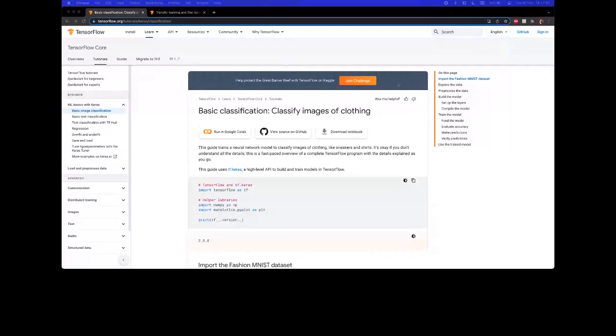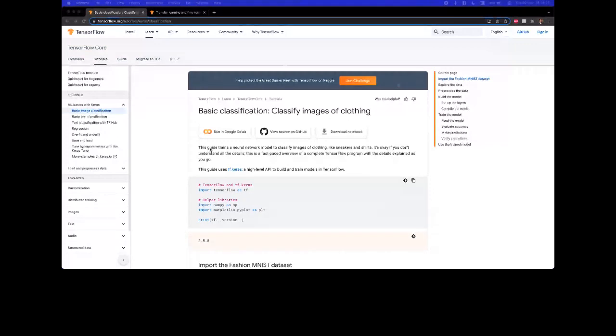So we won't go super fast, and we won't go super slow. And that's because our audience is quite diverse, and we want to make sure everybody feels included and can follow the workshop nicely. So if we're going too fast or too slow, please let us know. And yeah, with this being said, let's get started.